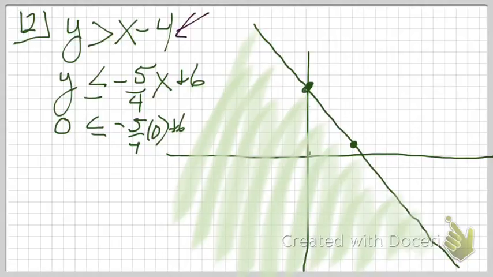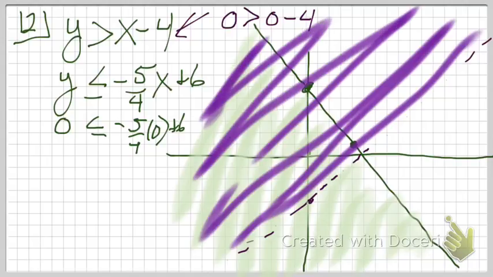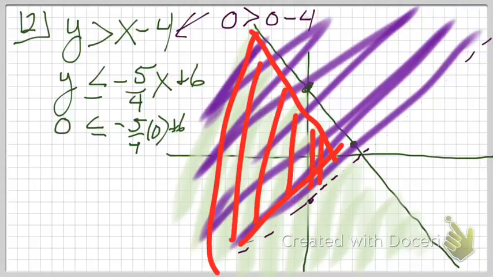And then I graph this other equation, 1, 2, 3, there's negative 4. And it's got a slope of 1, and it's supposed to be dotted. Okay. So now, again, I can try the point 0, 0 up here, and is 0 greater than 0 minus 4? And that answer is yes. So then what I do is I can shade in the top side. And then where the green and the yellow intersect represents the solution region. So there we go. I hope this helps. Thank you.